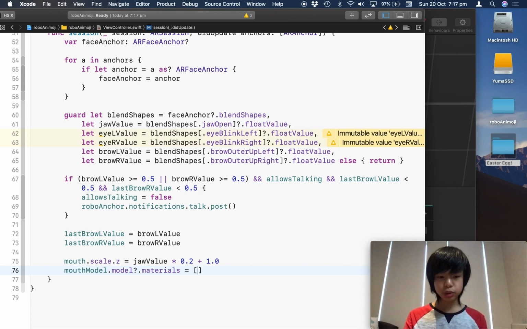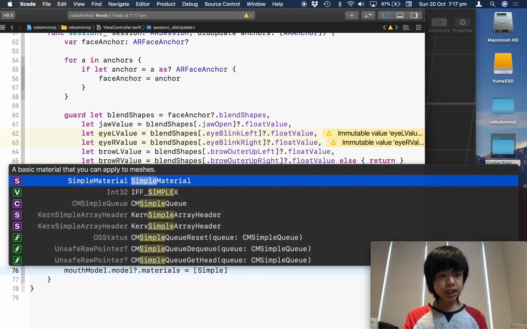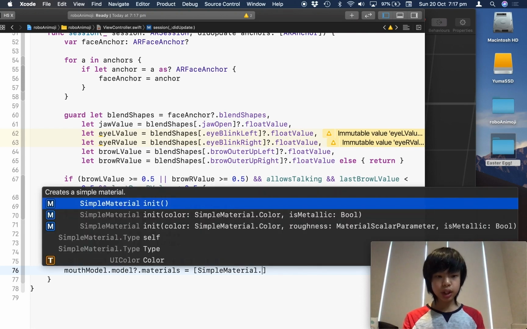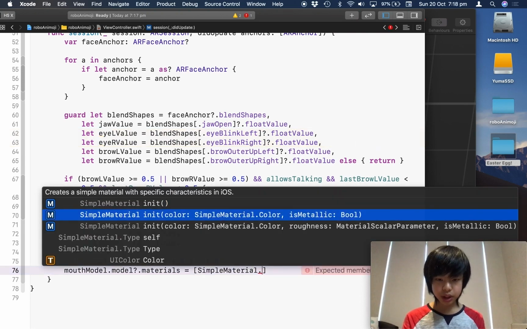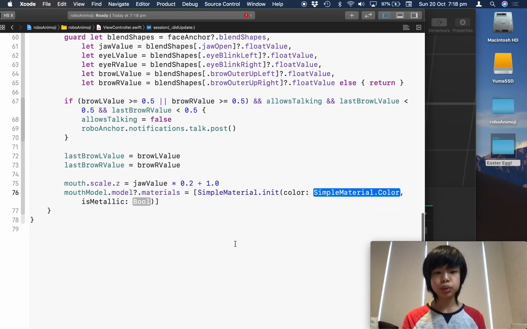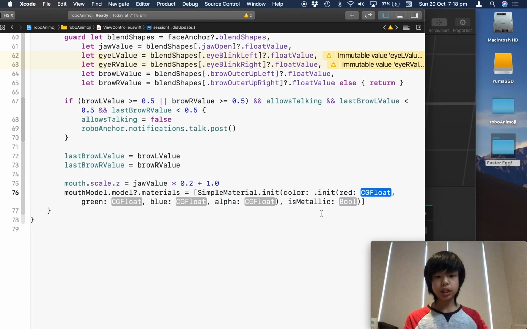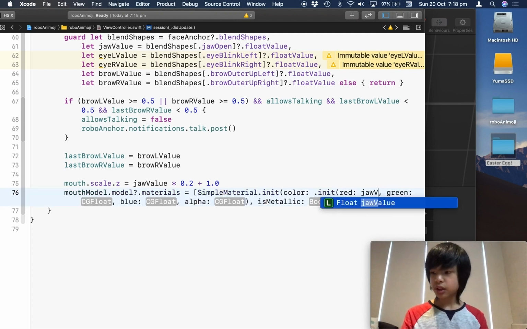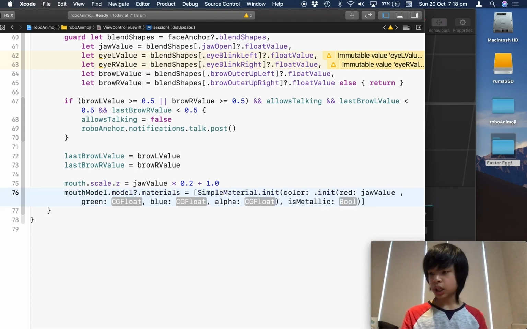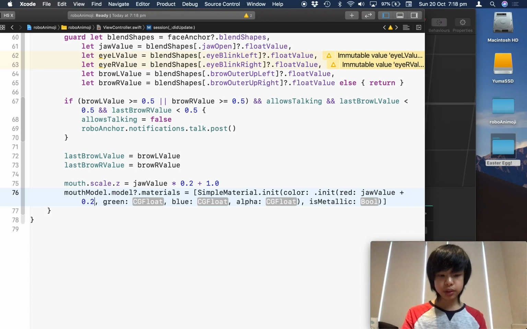So this single value will be a simple material, and I'm just gonna initialize a simple material with a color init again, because I'm gonna do an RGB value, which I've already played around with. So this is going to be the jaw value plus 0.35.